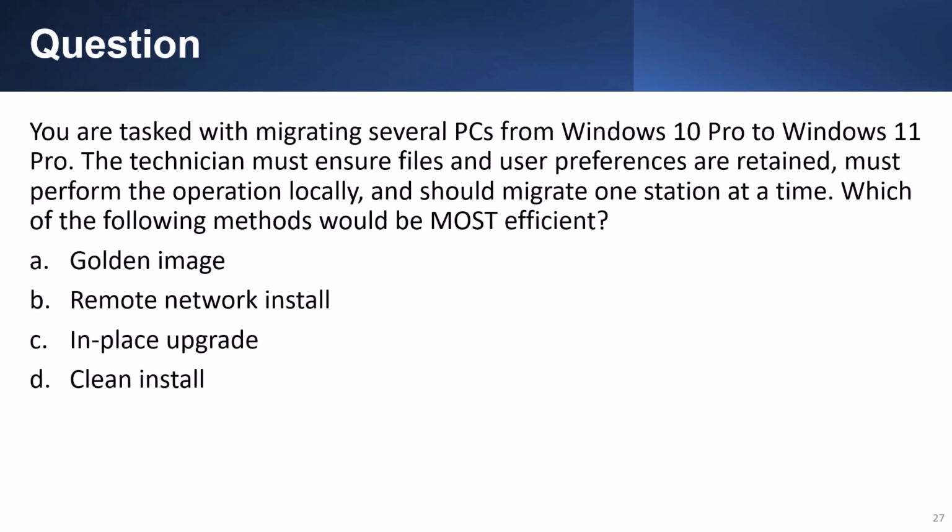Question: you are tasked with migrating several PCs from Windows 10 Pro to Windows 11 Pro. The technician must ensure files and user preferences are retained, must perform the operation locally, and should migrate one station at a time. Which of the following methods would be most efficient? Answer: in-place upgrade.